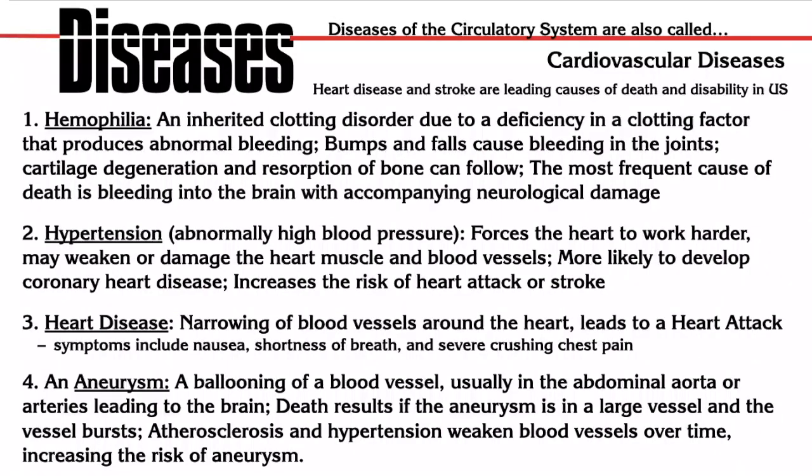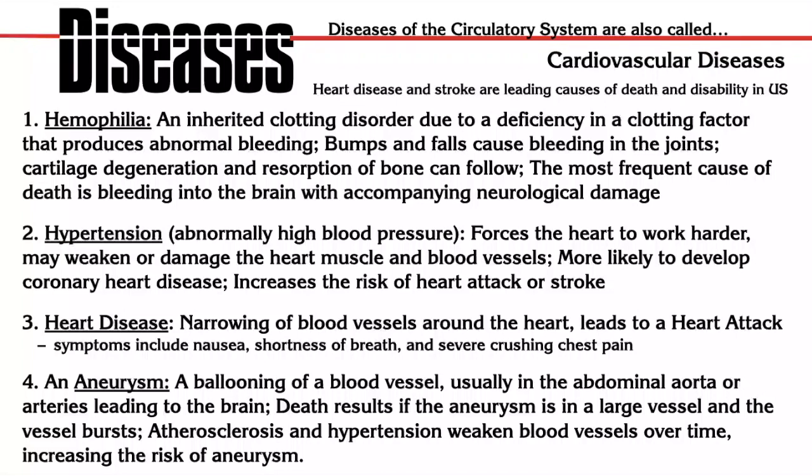Now let's talk about some diseases. We're going to learn about some more than what I have here, but I'm going to give you a total of 6 diseases. And just as a reminder, since we said the circulatory system is also called the cardiovascular system, we're going to identify these as cardiovascular diseases. The first one is hemophilia. Now remember, hemophilia isn't necessarily a disorder with the heart, but we are tying this in with the heart, blood vessels, and blood. So this is a bleeding disease.